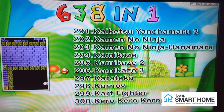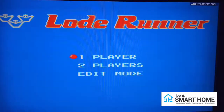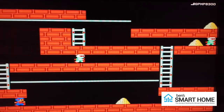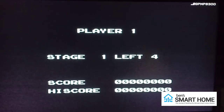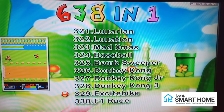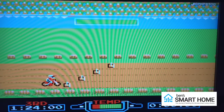And we have... What else? Lode Runner. Who doesn't love this? Lode Runner. Oops. Oops. Okay, I'm pretty bad at this. Gonna go for more training before I show you. Donkey Kong. Yes, we have Donkey Kong. We have Donkey Kong Jr. as well. Donkey Kong 3. Yes, Excitebike. I kind of forget how to play this, but I remember I used to play this a lot.